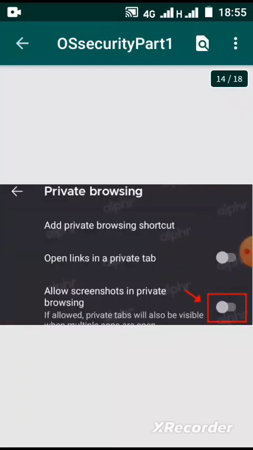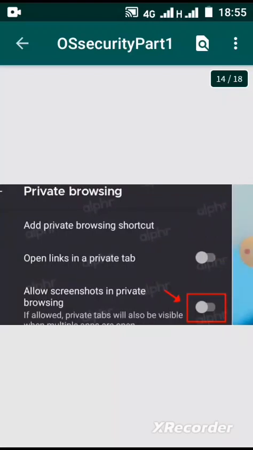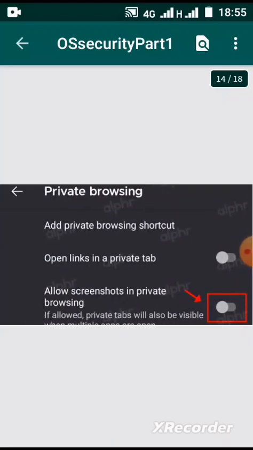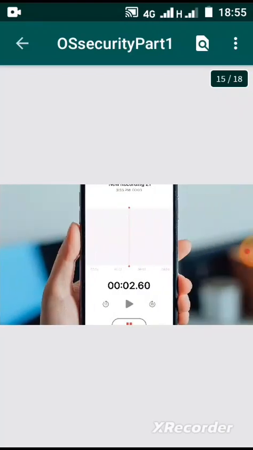Then sometimes you see that you have screenshots in your gallery that you didn't take yourself. It could be spyware that took those screenshots and is sharing them with a cloud server somewhere or some intruder somewhere. So you have to be very careful. Then when you go into your recorder or gallery and see voice recordings you didn't make intentionally, there may be some problem going on somewhere. So you have to be very cautious.